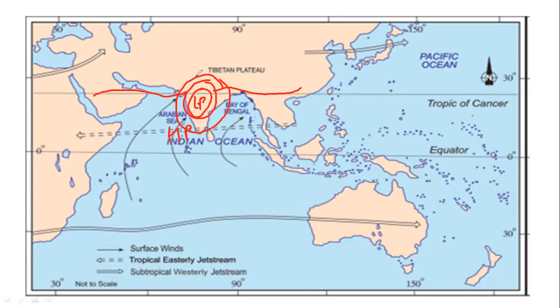On the other hand, the fourth reason we can say is that the high pressure gets intensified at the east of Madagascar, that is an island of Africa. Now there already was high pressure over the water bodies. Further, this high pressure has been strengthened because of cyclones that were occurring at the east of Madagascar. So the high pressure is intensifying and the low pressure is intensifying as well. So all the winds will move towards low pressure.